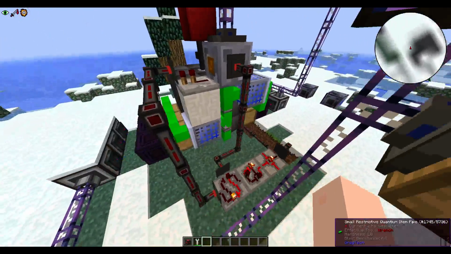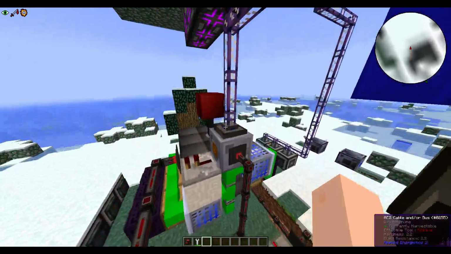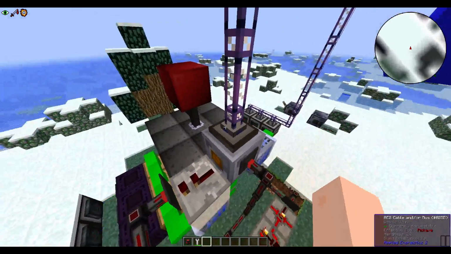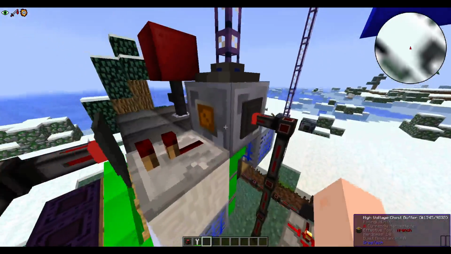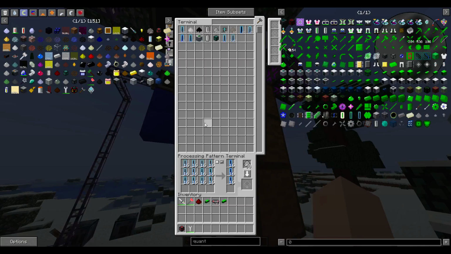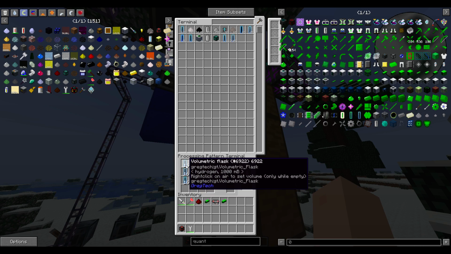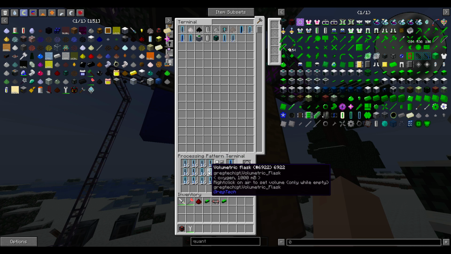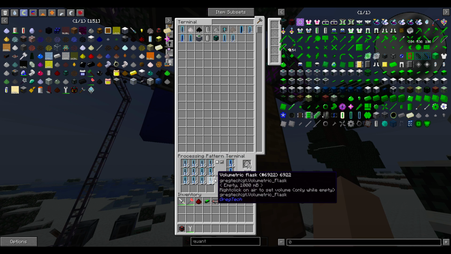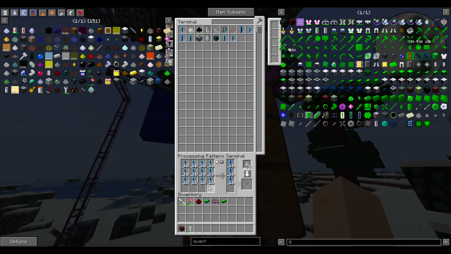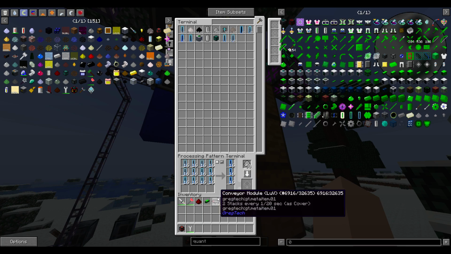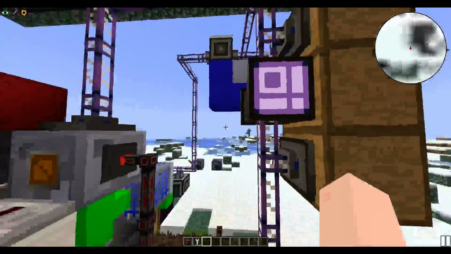So, the way that it works, this is our input right here. You'll see a pattern for this looks something like input fluids in cells, empty cells for output fluids, and then any items that go in the input buses.